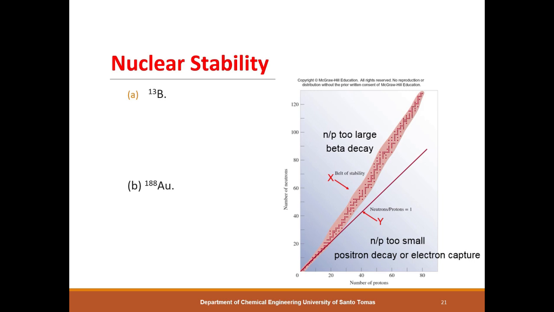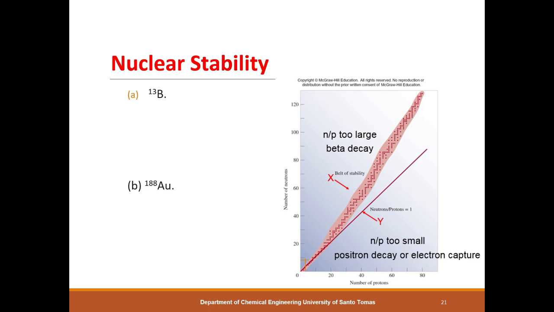Checking the periodic table, boron has an atomic number of 5, and thus on the x-axis we can plot the line that corresponds to 5 protons. Consequently, with the given mass number, we can also find a value on the y-axis that gives the number of neutrons. Subtracting 5 from 13, we have 8 as the number of neutrons for the given isotope.